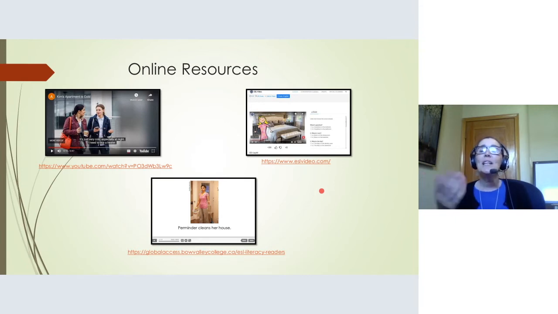Or I'll do an ESL video, and they have a variety of different ones. I know this one here has a little cartoon, but not all of them do, and it's one little cartoon, even though we should use real pictures as often as possible with our literacy learners. And then if we were doing problems in the house, the video on the left is actually talking about, oh, my apartment is so cold, I don't know what to do. So these are just three of many, many, many in there.